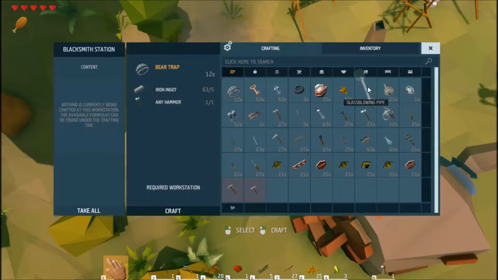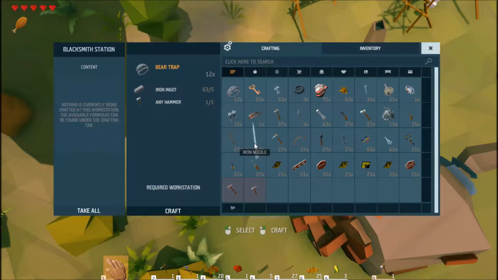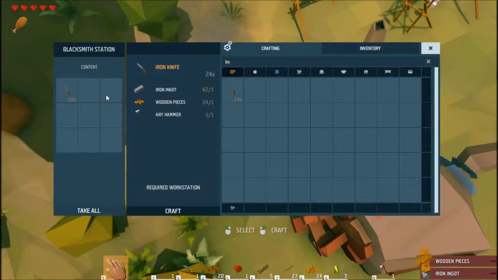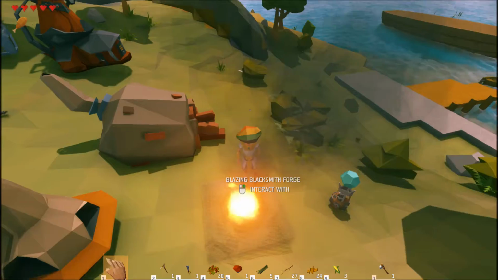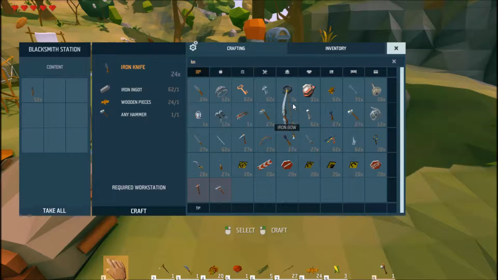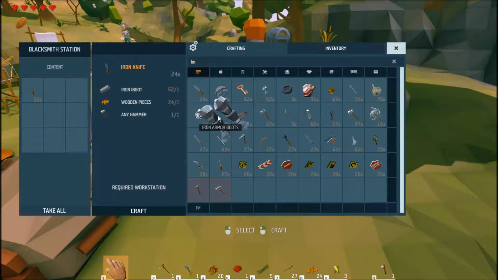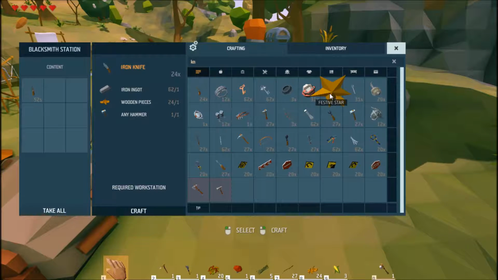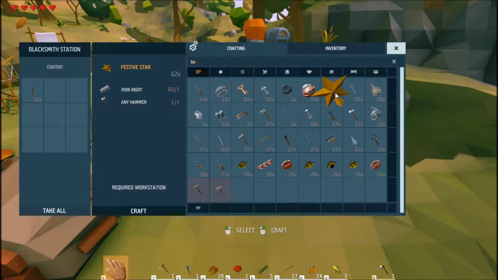Where's the knife? Should be there. Try to search it. Yeah. Oh, iron knife. Yes. Craft. Take it out. Oh. It is still taking some time. Great. So I'll wait. What's this thing? Foundry. Iron armor boots. Iron armor. What? Festive star. How do you do that? Iron ingot. Any hammer. Wow.